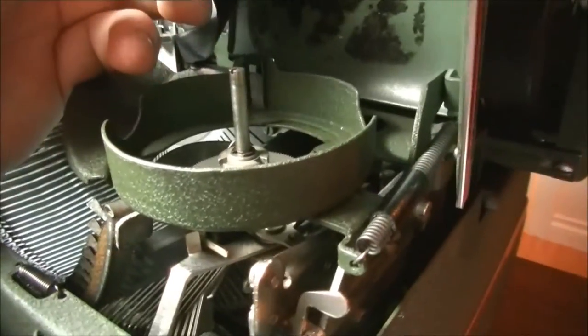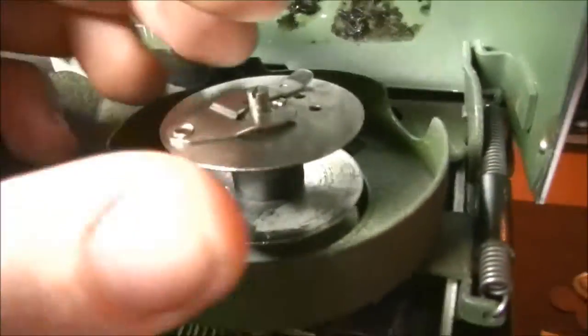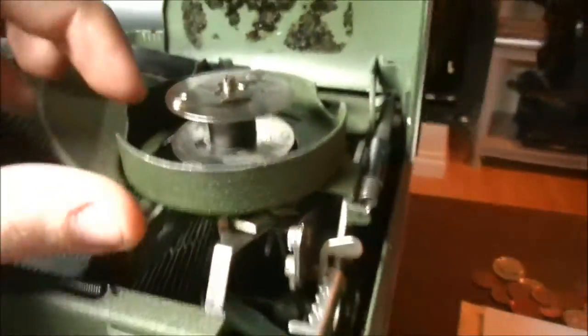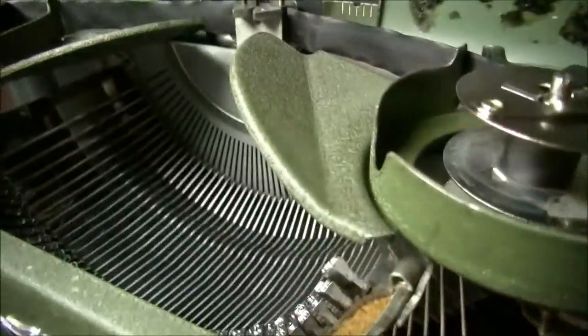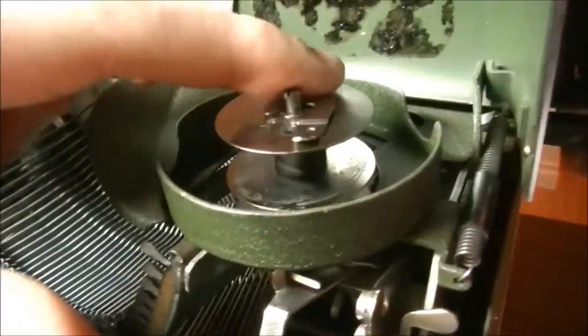Now, the ribbon spools from a Royal KMM would fit if they wouldn't be so big, because they're slightly bigger than this, so they don't fit in this space. In order to have them fit, I would have had to take this off, and frankly I didn't want to do that. So what I did is I found these. First they didn't fit, but they had this little pin on the bottom that was straight, and I bent them in both cases, and now it does work.